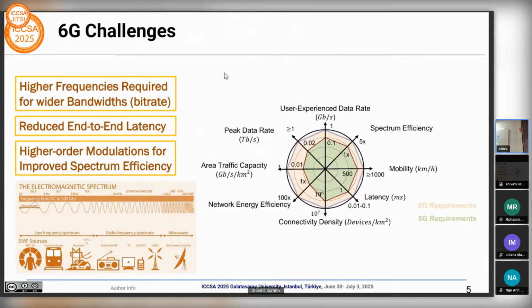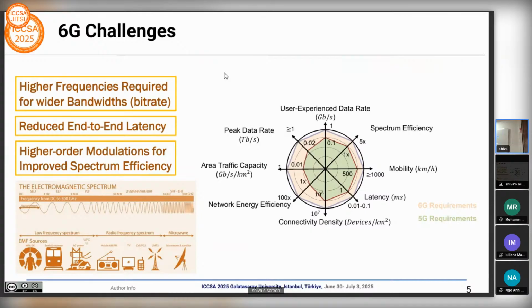We want more traffic capacity per square kilometer. We want our mobile phones and computers to be more energy efficient. We want many more devices per square kilometer. We want lower latencies, for instance, to enable autonomous mobility, autonomous driving. We want to provide transport platforms that will move faster.